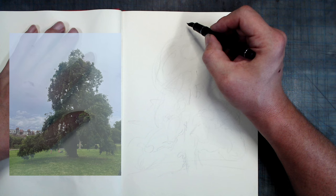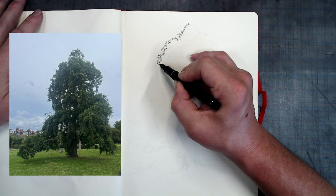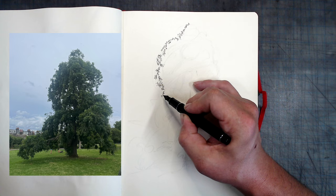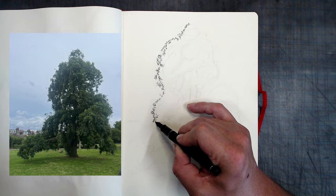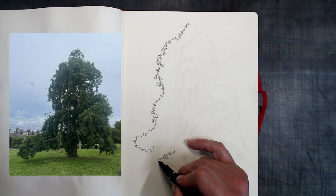Let's do the demo of the first approach, and as I ink I'm going to go over some of the principles I follow when doing line work. I'm working with the Pilot Custom 912FA, a fountain pen with a very flexible nib that allows me to vary my line thickness. I'm working on a relatively smooth multimedia paper in my Taylin's Art Creation Sketchbook. When working with pen in combination with washes, a pen with a wider stroke is preferable to something very fine. Unless your washes are very light in value, they will tend to obscure your linework, so you want a pen with a thicker line weight.